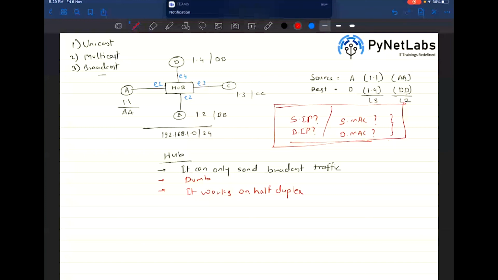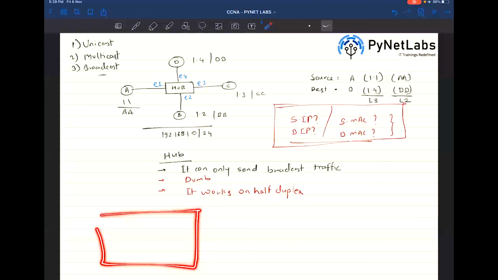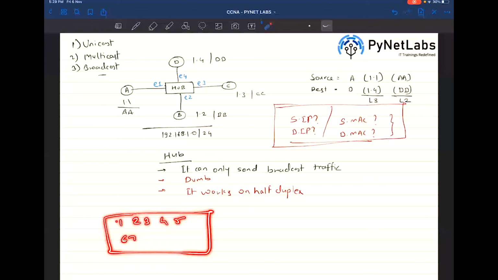Assume there is a classroom, and in that classroom there are 10 people: 1, 2, 3, 4, 5, 6, 7, 8, 9 and 10, and then there is a teacher standing at 11, and then there is a gate, which is nothing but a door.